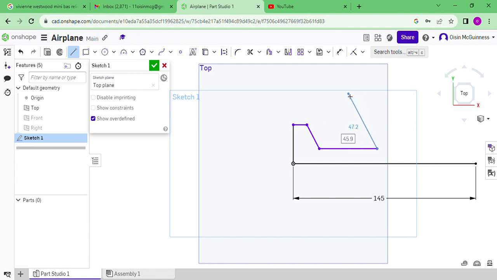After we've drawn our fifth line, lads, we're going to plan our line so it's a little bit behind this fifth line. So a little bit behind it. Click it in, and we're going to draw a horizontal line. Make it around 10 or 12, and a horizontal line will make up our seventh line. We're going to bring this back, lads, so it's completely horizontal and a little bit in front of its brother over there. So the wing is going to be made up of this little bit in front. After that, guys, we're going to do a horizontal line nearly to the front of the airplane, making up around 3/4 of this 145.